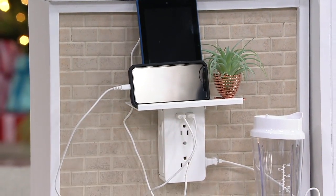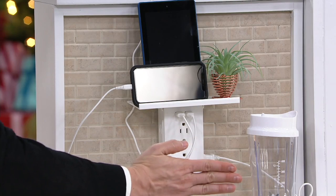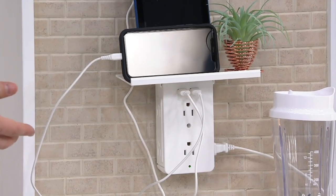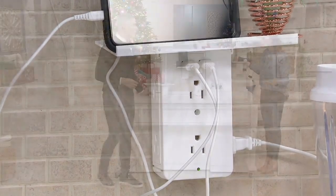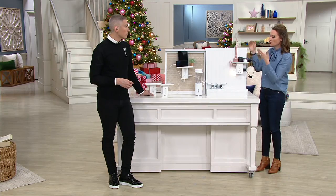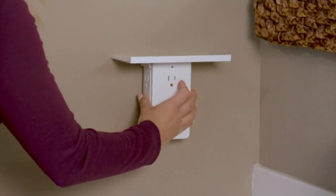I know, right next to my bed, what I love about this is that I can now keep my dresser closer to the wall and I can just use the four outlets on either side. Oh, definitely. And think about all the company you have coming over for the holidays. Where are they going to charge their devices? You don't want to be pulling things out to see who can charge first. You are tripling that outlet space and adding the USB port so you can use those cubes.